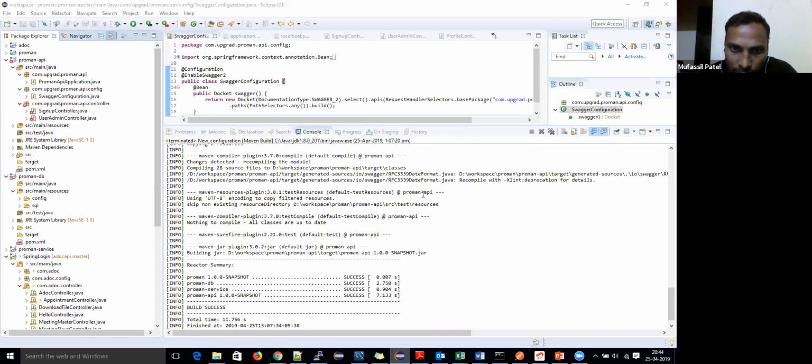I just thought it would be more appropriate to declare it in Proman DB module instead of Proman service module. No, Proman DB module is only for executing your queries. You connect your database to run your queries. All your database credentials come into the Proman DB, and this is not the service layer. All your business logic comes into the Proman service module, right?